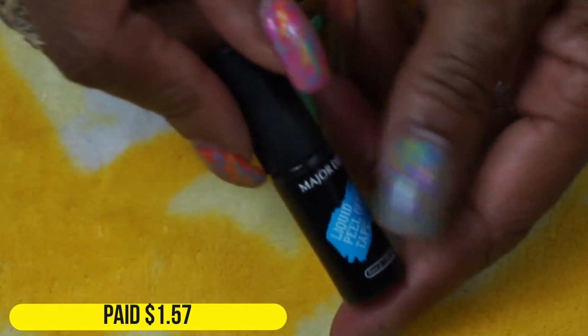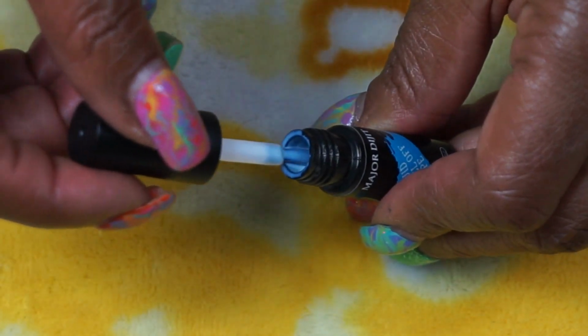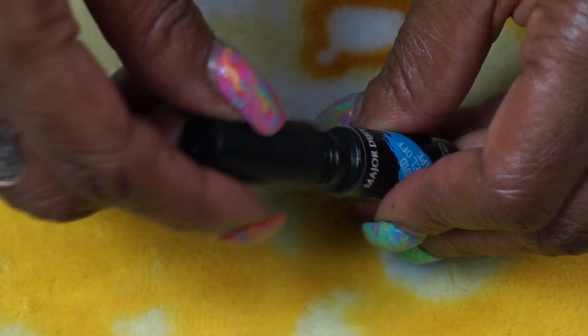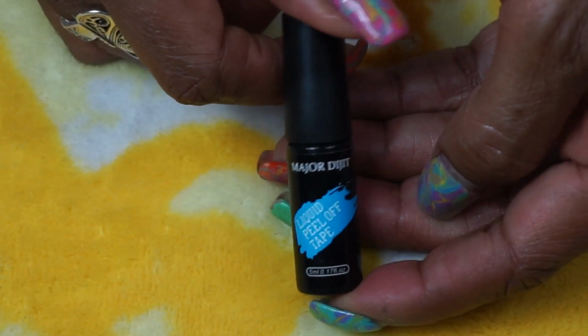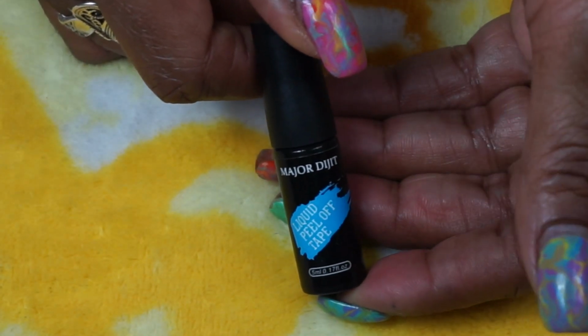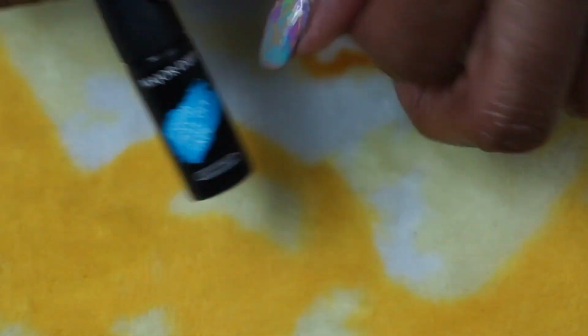So this is the liquid peel off tape, and it's just a little bitty bottle of it. You don't need much of this, but yeah, there it is. Just put this around your cuticle, let it dry, and then do your nail stamping or whatnot. And then if you get it over your cuticles or anything, you can just peel it off. So that's what I got this for.